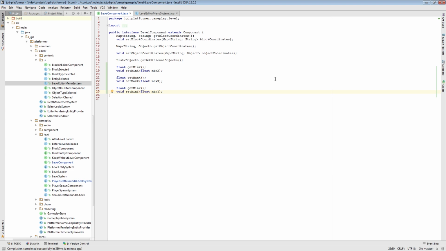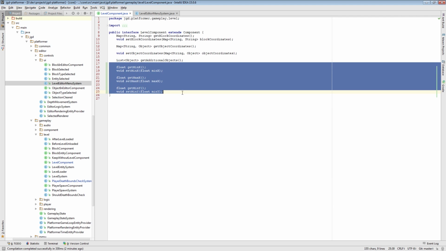In the last episode, I added a window inside of the editor that allows me to select blocks or entities in the level. Between the episodes, I did a small change. First of all, I got rid of the depth bounds component that contained only information about the maximum and minimum x and minimum y the player can actually exist in.